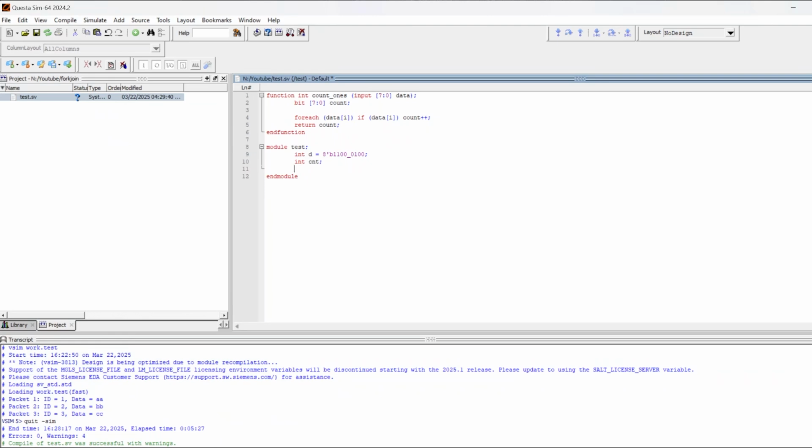So first I will write an initial block. So this initial block will continuously monitor any changes made to cnt and it will display the value of that on the console.